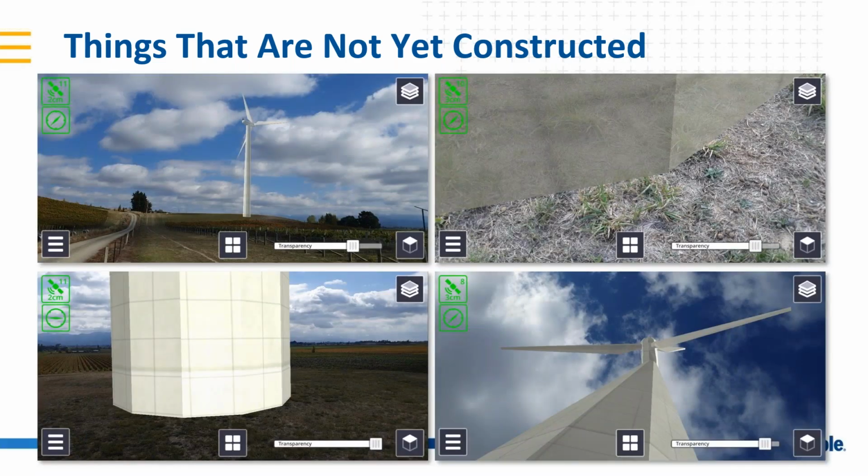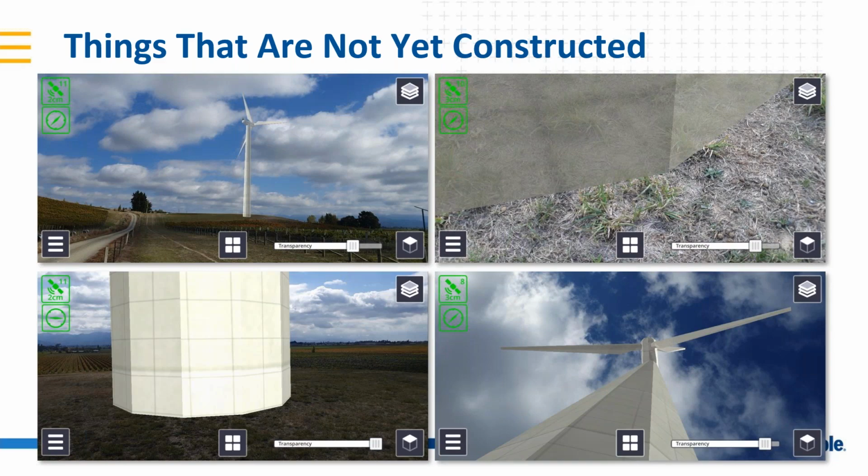And this is one that I created actually for my webinar last week, which is just a pretend scenario, but I took a wind turbine from our SketchUp 3D warehouse and put this one on one of the hills near where I live in Blenheim. But it just shows once you load an object into Sight Vision, and because you're using the RTK or 1 or 2 centimeter accuracy, or the system is able to leverage the accuracy from the GNSS, the model looks like it's glued to the ground.